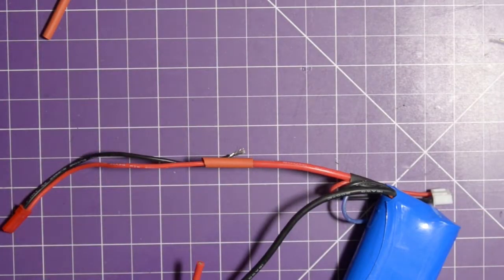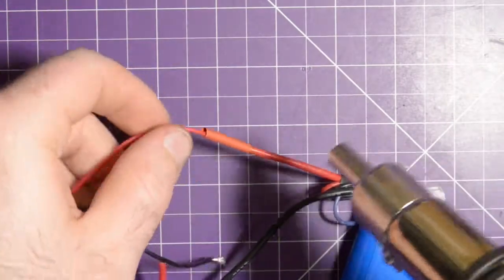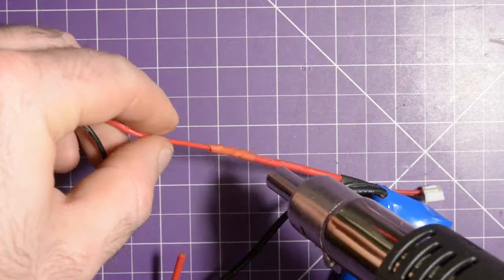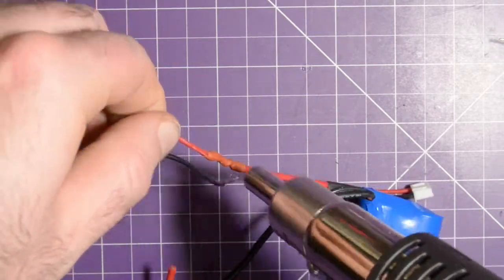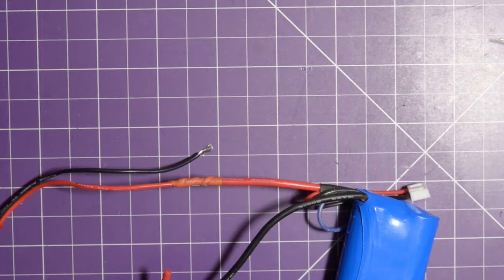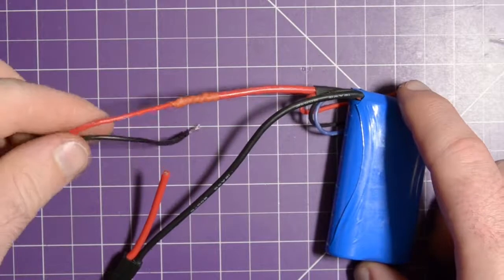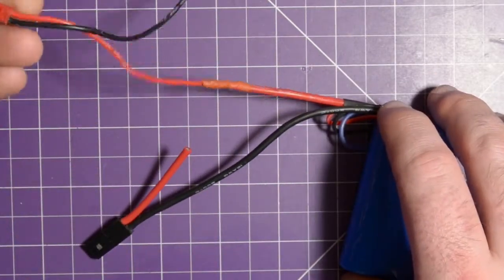Okay, now we need to shrink that down. To shrink that down, I have this hot air gun. I'm just going to pass that over like this. You might see some strobing in the lights there because it is a heating element that's being pulsed rapidly. And then it'll cool down, so you'll hear it until it hits 100°C, and then you won't hear it anymore. Okay, so now this is done.